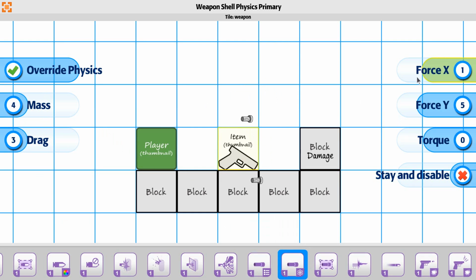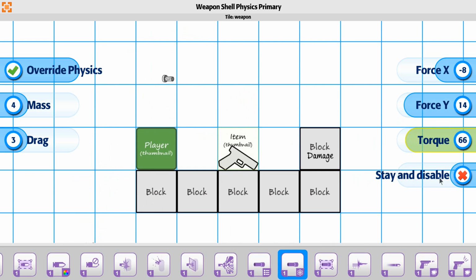Alright, the force of it is going to be the upward force. So this is X force, going left and right. You can have it spit out really far left or right, or take it the other way where it shoots out. With the force up and down, you might want them going downward, or you might want it really forcing it up into the air. Alright, the torque is going to be the rotation. So if you wanted them to rotate as they come out, you could set them like that.